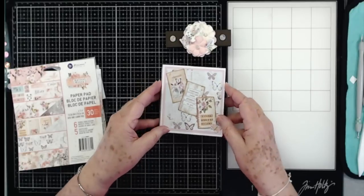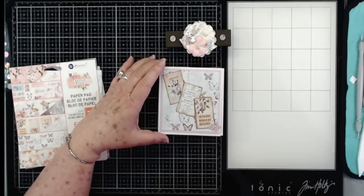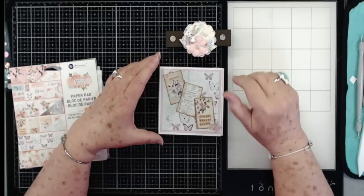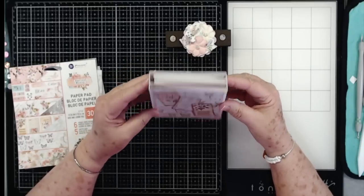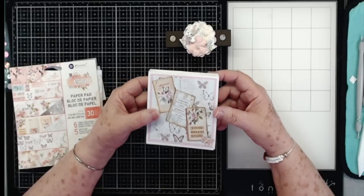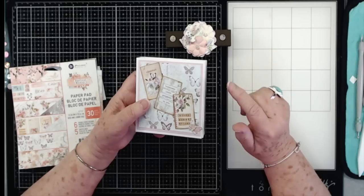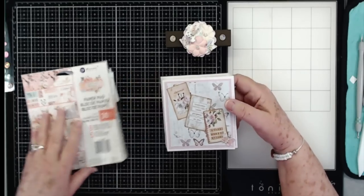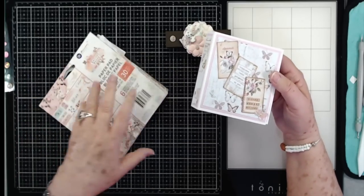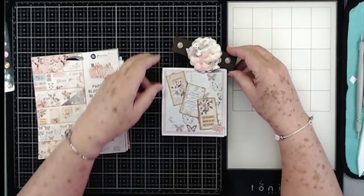So let's get into making this. It is super quick. These are fantastic for craft fairs — they make you a mint and you won't have any leftover, believe me. You can basically use some of your scraps for this. It takes maybe one and a half sheets of 12 by 12 paper, and then about four sheets of six by six paper, and that is it. The rest I use my scraps on.